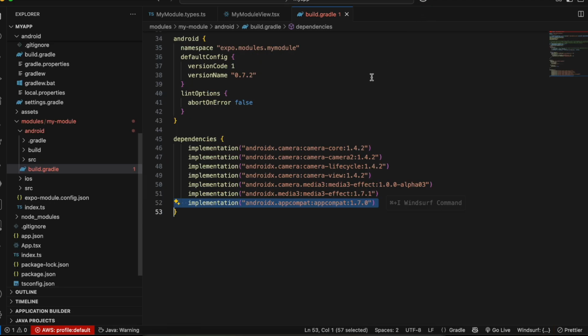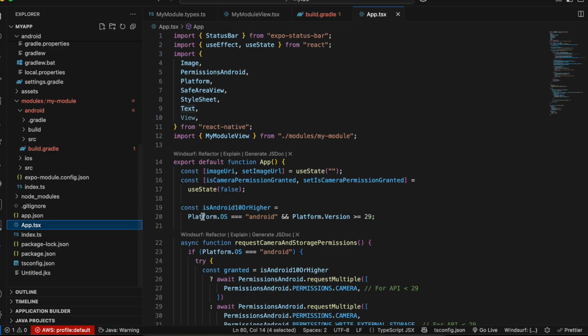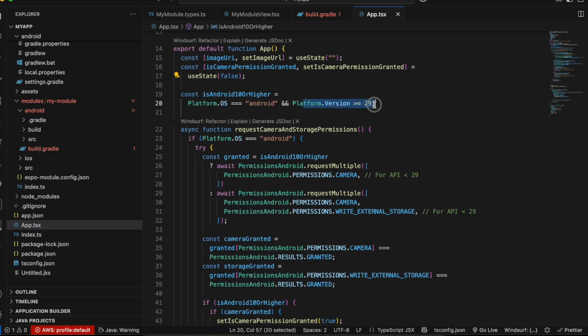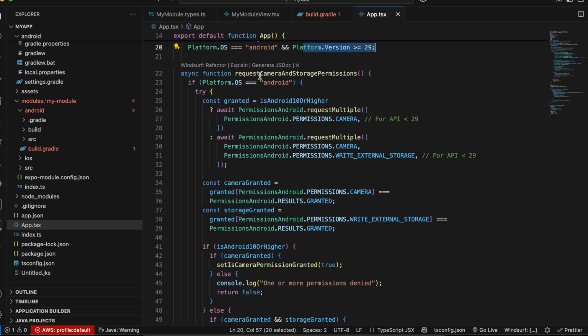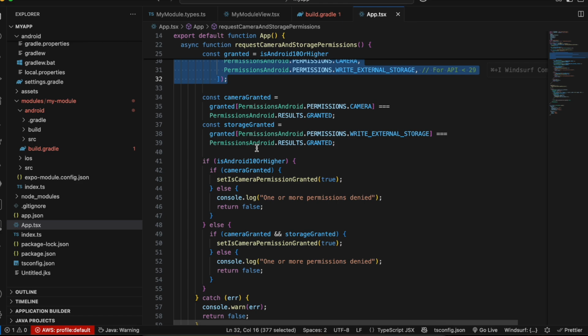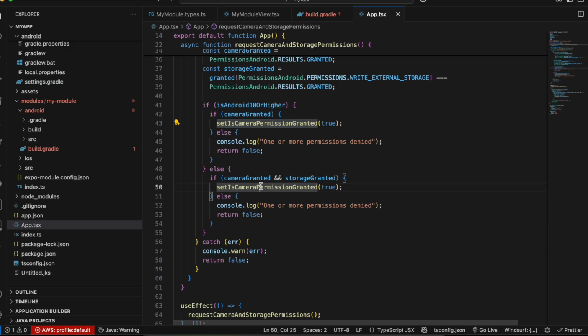Okay, once that is done, let's just see how to use it. We'll see the implementation in a bit. So just go to App.tsx, and here are all the imports which I have written, so feel free to pause the video and copy all these imports. Then here we have one state for image URL, one state just to check whether camera permission was granted or not. Then here I am just checking whether the Android version is greater than or equal to 10, because from Android 10 we don't require the write external storage permission. So that's what I'm doing over here inside this method. Depending on the Android version, we are asking for the required permission, and here you can see once the permission has been granted, we just change the state of this particular variable over here as well.